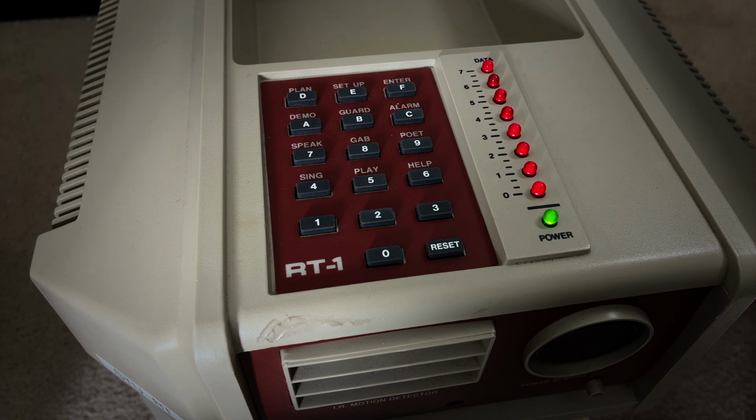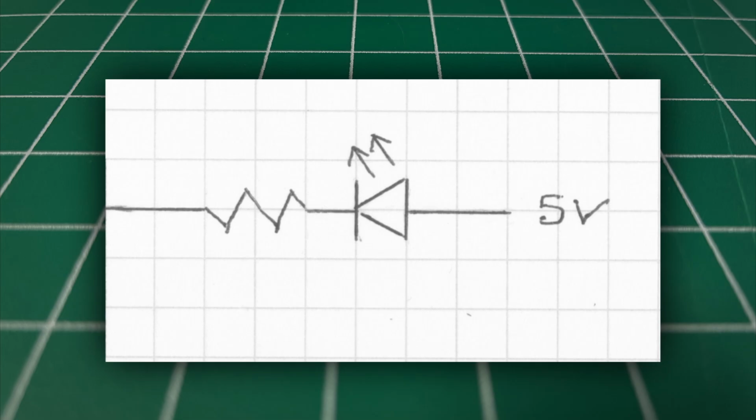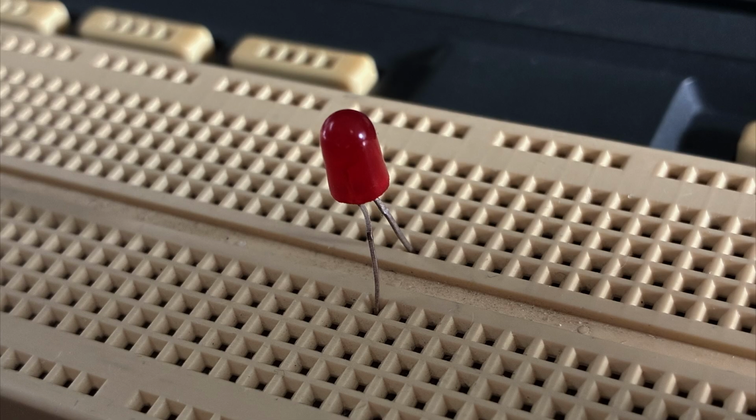And now it's time to dig into some technical details of how the LED display works at the hardware level, so we can finally solve the mystery of the random lights. To start with, let's build a single LED circuit on a breadboard using the same wiring logic as the ones in the Hero Junior. We start with a single LED. Its schematic symbol is, and in real life it looks like this.